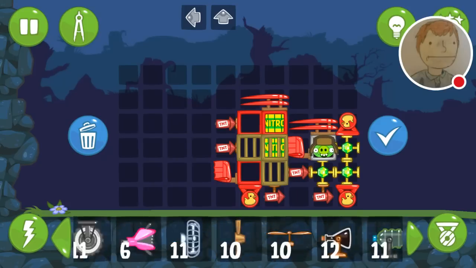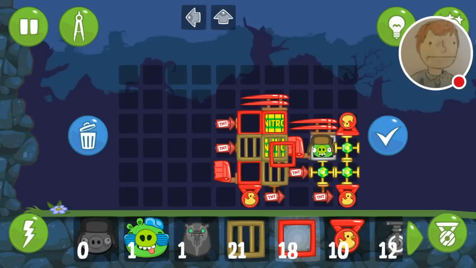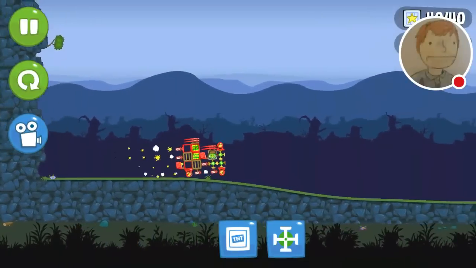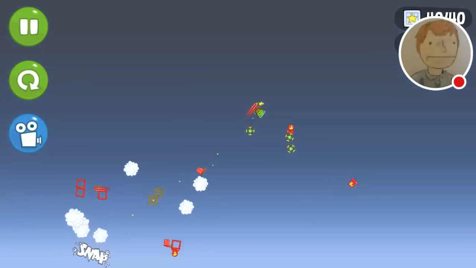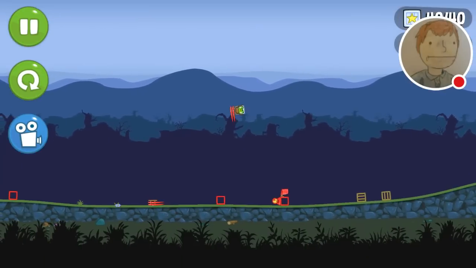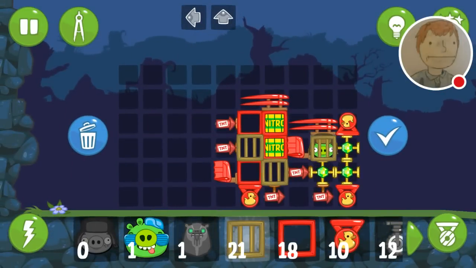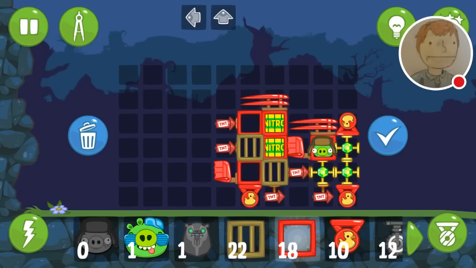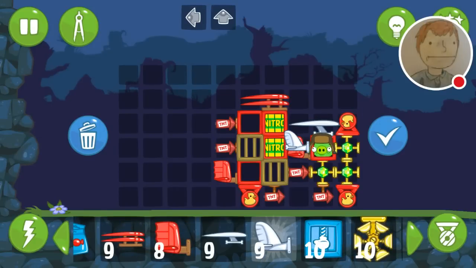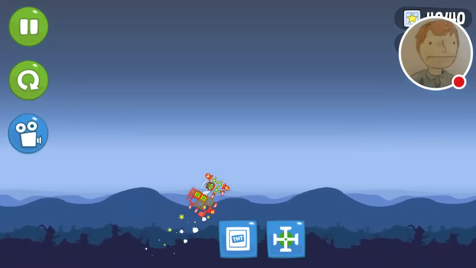Okay, hang on. What if I go back to the red steel? Do that. That's just worse. Oh, right now I'm actually using the wooden fins, so what if I actually use the steel fins on the piggy pod? Whoa, what the?